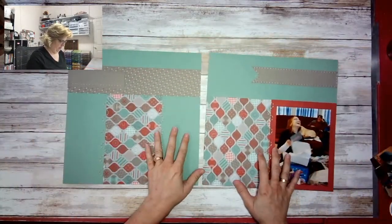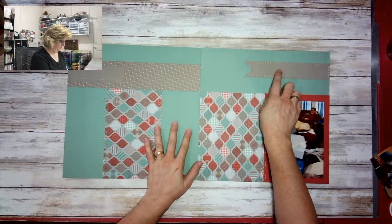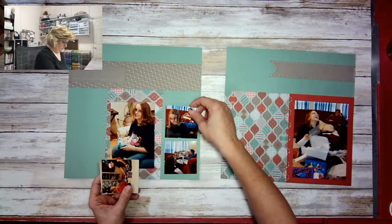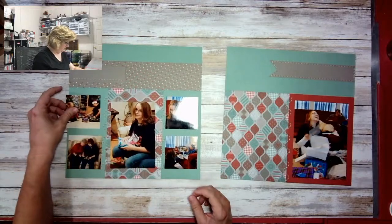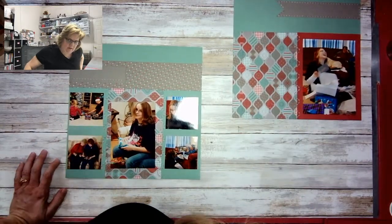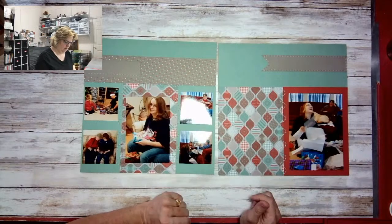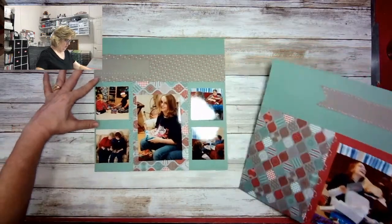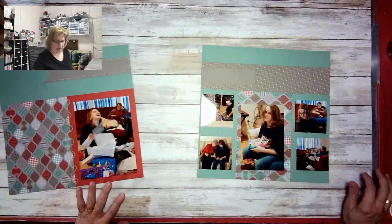I think it's going to go this way, and then we're going to do, okay, so there's that. So let's get these tacked down, and then we'll figure out the doodads. I'm trying to figure out which side would be better. Left side, right side. I think it would be better this way, and then title, and then embellishment. Okay, I'm thinking. We'll see, but let's get this tacked down.